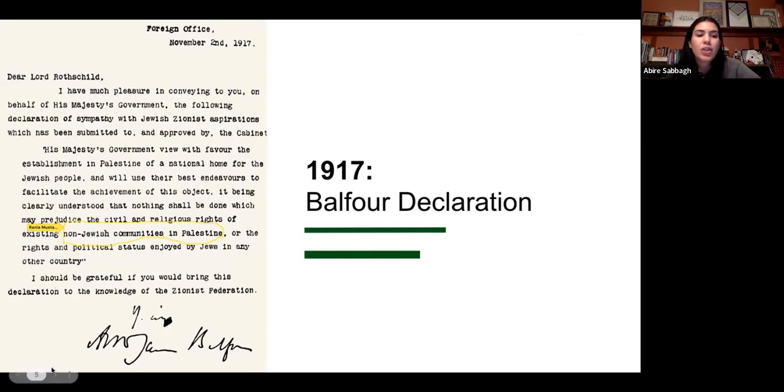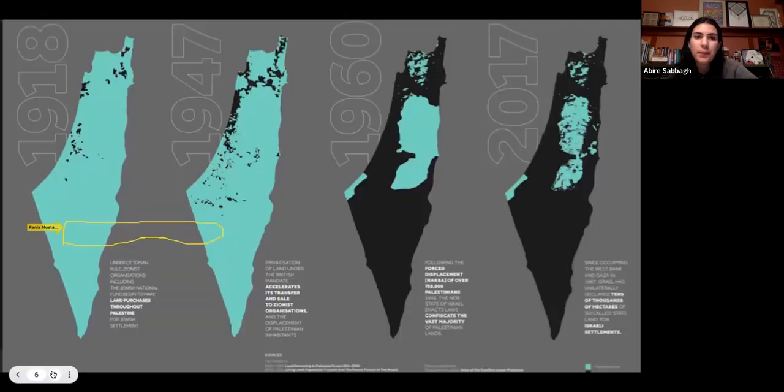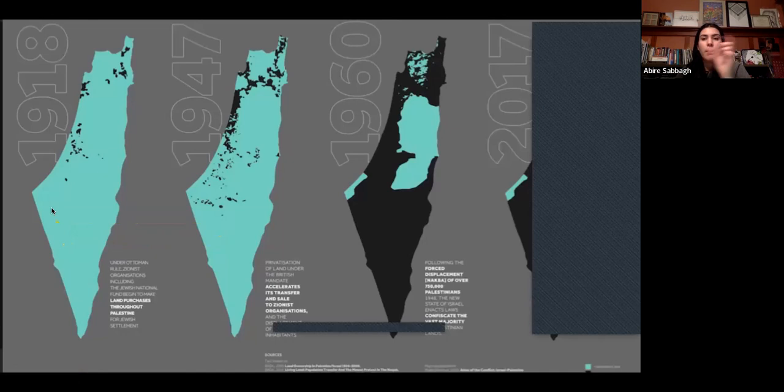Okay. So 1917, this declaration happens. It's kind of like the green light. And then we'll come back to this map. I want to focus on these two first, and then we'll get to the last two. So 1918, this is Palestine, right? All the blue is Palestine, Palestinians. And again, we're talking about Palestine as people of a country, not religion. So Palestinians included Palestinian Muslims, Christians, Jewish people, very diverse, all over the country.